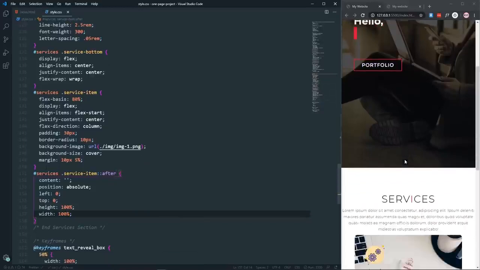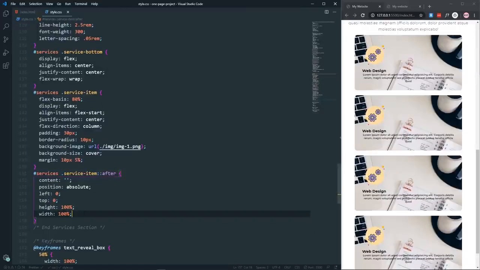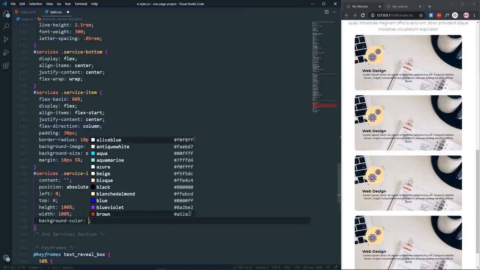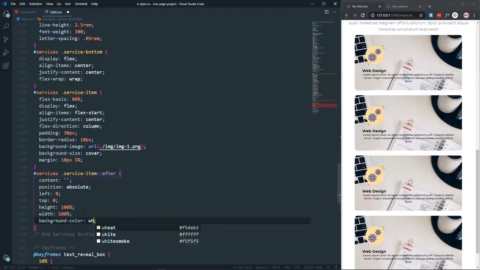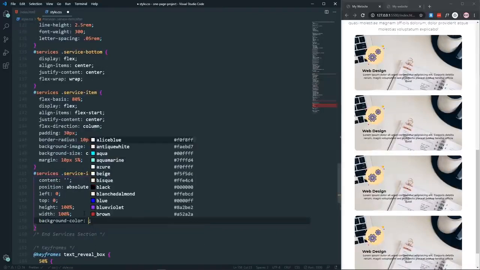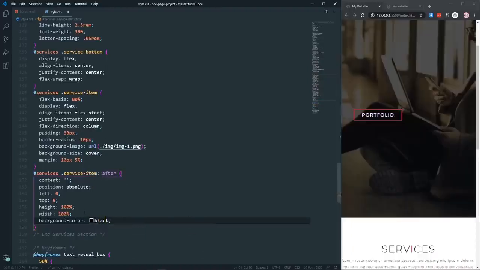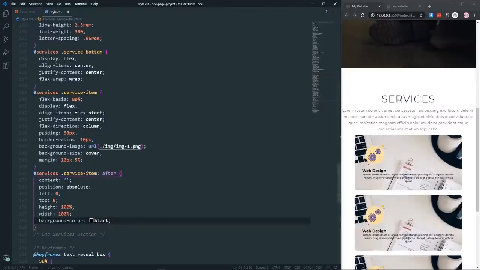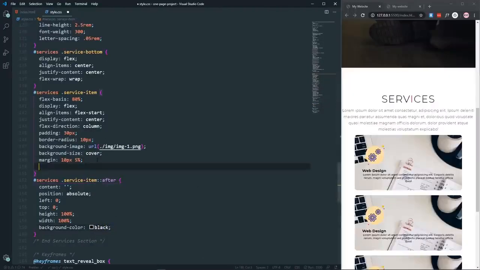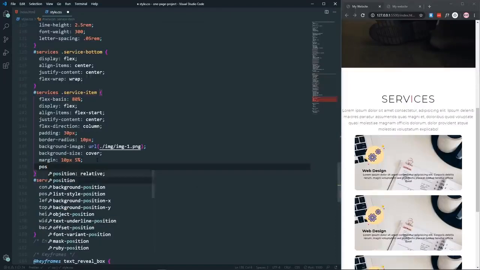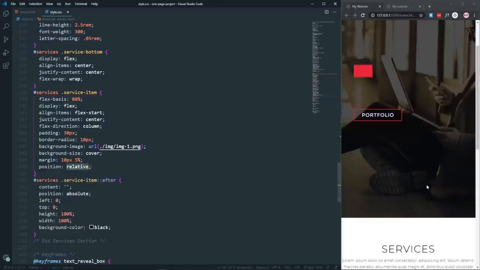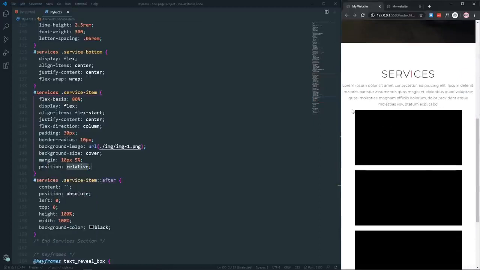And let's make it a background color so that we can see. Let's say that not white, that will be black. So it's not working because we need to give our item position of relative. So as you can see that it's working perfectly fine.